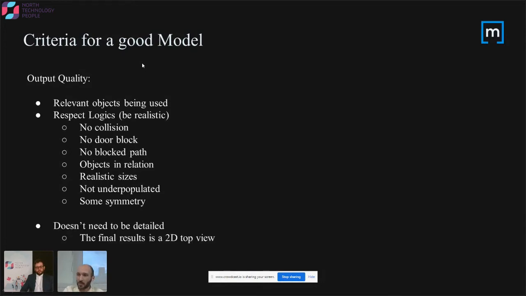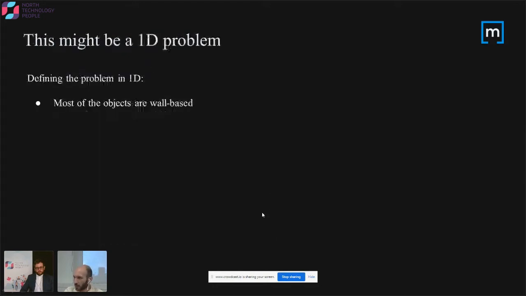Other things that are Magicplan specific: it doesn't need to be detailed. We aren't aiming to have a very dense scene, because the final result is a 2D top view of the room. So even a very crowded scene might be a negative. Another feature we need is that the model has to be diversified. We need to have an input, a simple room, and have multiple options for how we can furnish this room. And we also have some technical limitations for any model that we want to bring into a mobile app. We need to take care of the execution time, the model size, the kernel size, how much memory it takes, and the limitations that we always have.